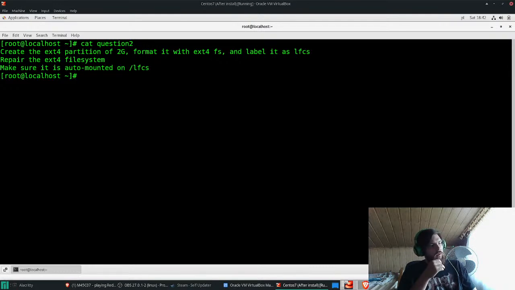Okay, so now we repair the file system. To repair the file system, it cannot be mounted. So this is actually, it can be mounted, but I do believe it's better to unmount the system before you attempt to perform those repairs.